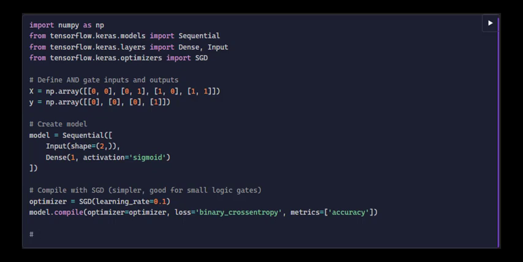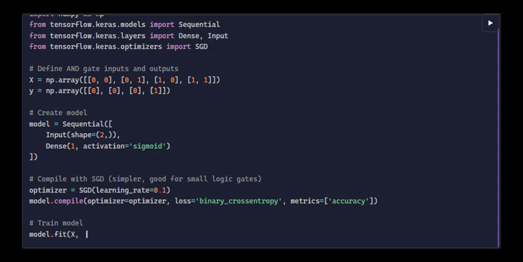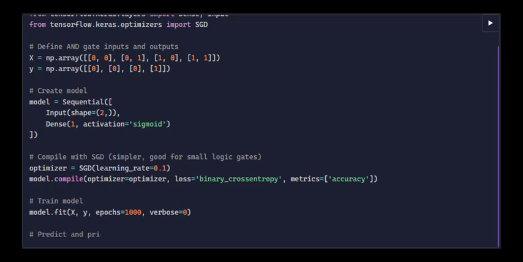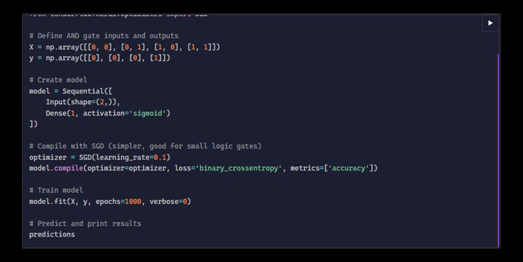Now as we have all the parameters, optimizer, model, let's train it now. That I can do with a simple command, that is nothing but model.fit, where I'm passing my inputs and the outputs, epochs and verbose. Now here, one thing to remember, epochs means it will loop through the whole data set 1000 times to learn the pattern, because I have defined epochs as 1000 here. And this fit function trains the model on our AND data set.